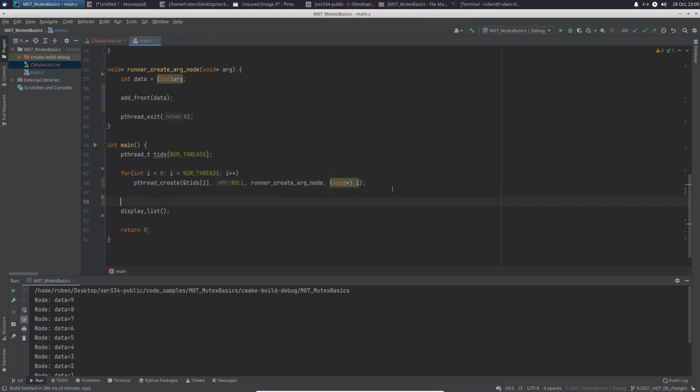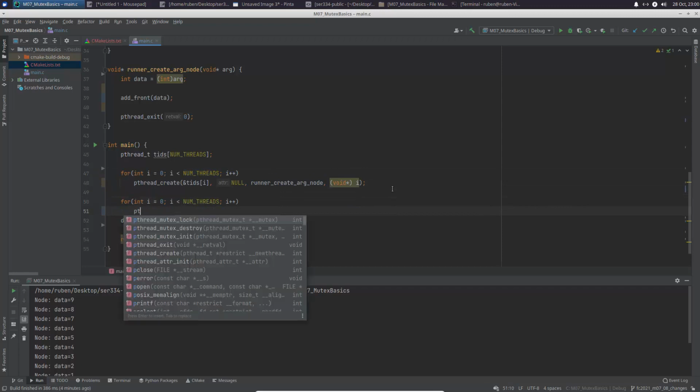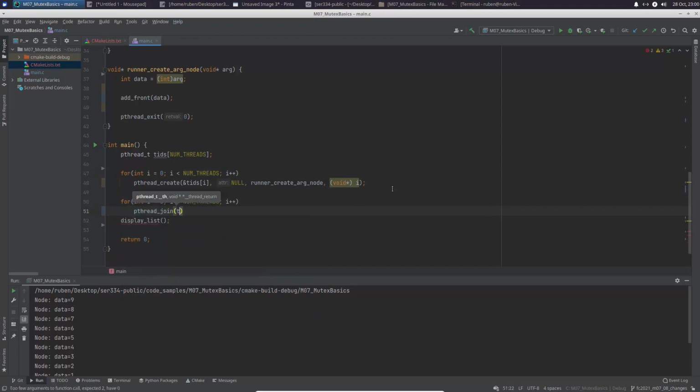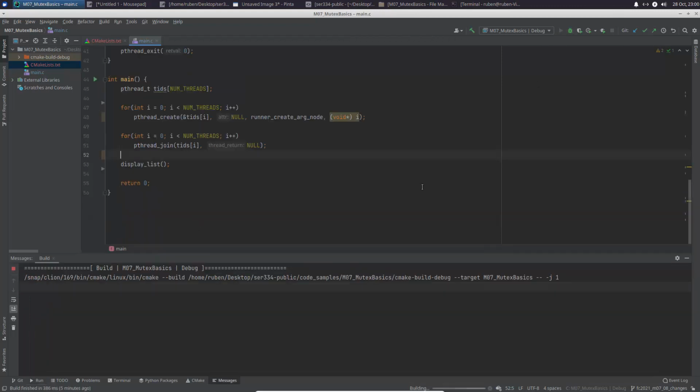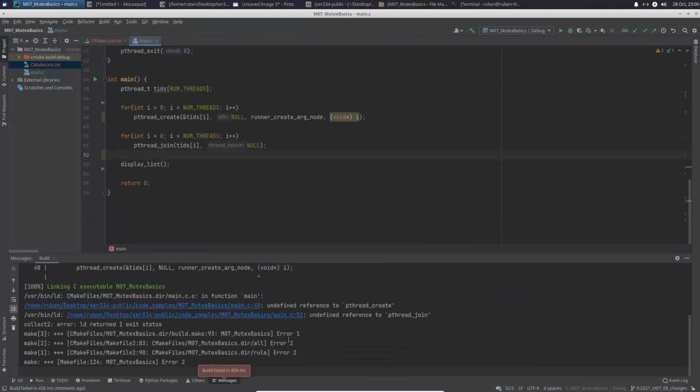Now, of course, we need to do a join as well, because realistically, we don't know that they're going to be finished by this time, so we want to make sure that everything is okay. So we'll basically just pass over here again that TID index that will make sure that we are joining everything we created. So if we run this, I think it'll actually be okay.